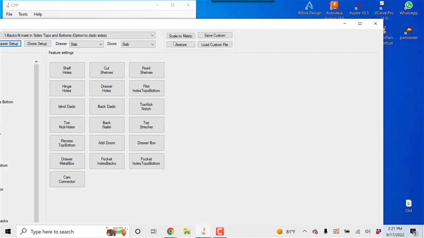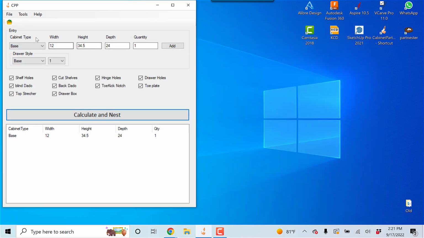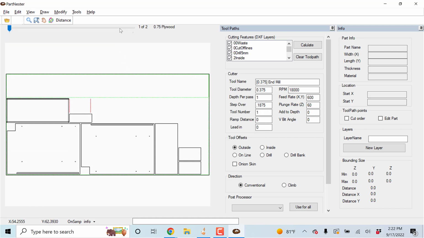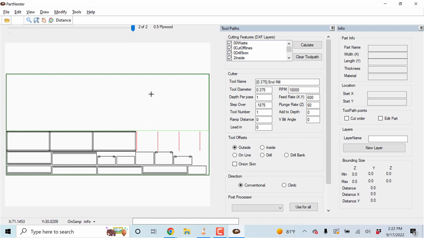So we will now take a look at what it takes to do a drawer base cabinet. Let's just do File, New, entering in a drawer base with the base selection, and selecting 3. I'm going to keep the dimensions the same, clicking Add, then Calculate. We now see we have all of our drawer parts on our 1/2 inch plywood, and they are spread out. There are the 4 inch and 6 inch parts with the back notched and ready to go. We can see there are 1, 2, 3 of the drawer bottoms.